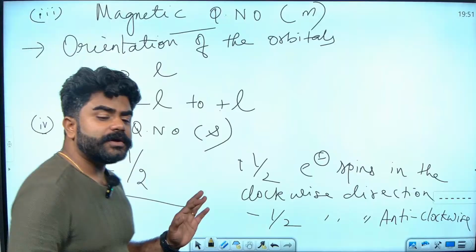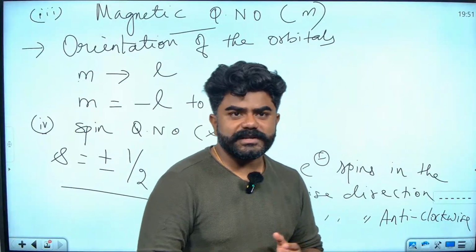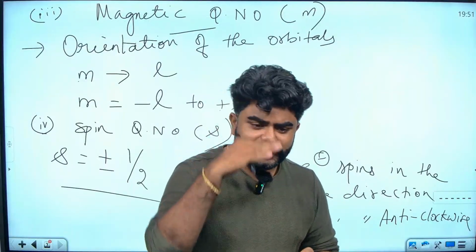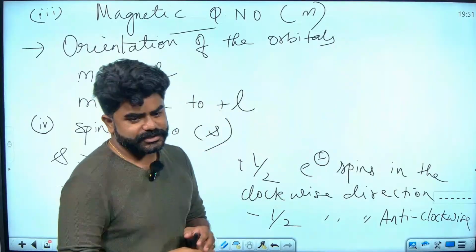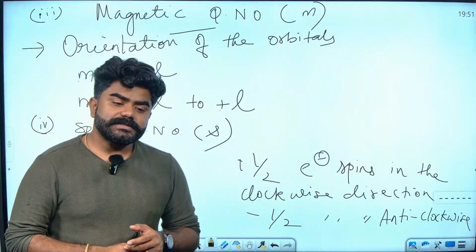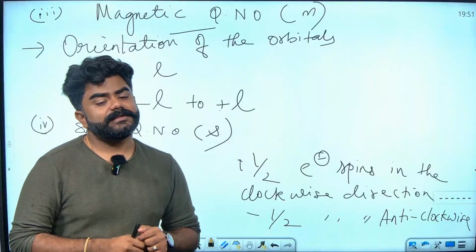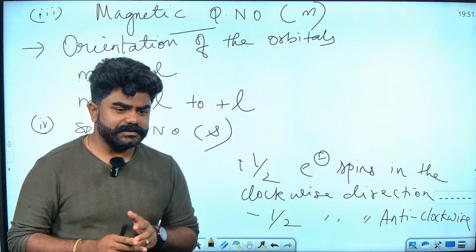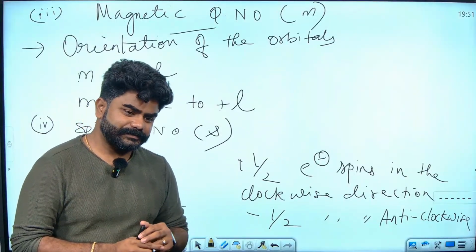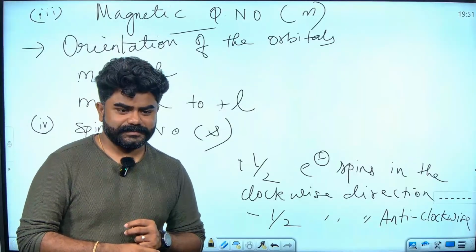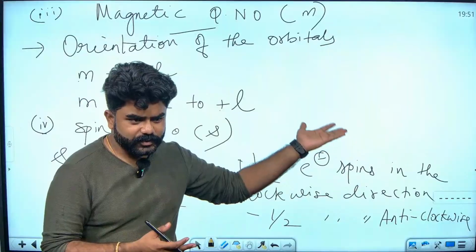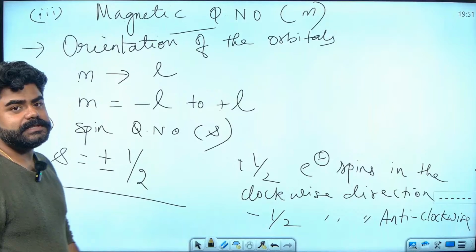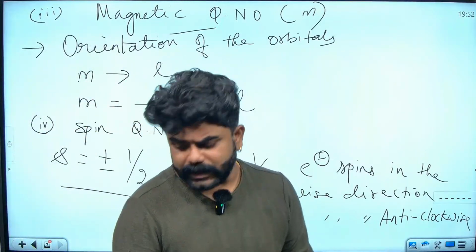Then we saw the shapes of orbitals. What shape does the s orbital have? Spherical. That is why it is named s, because the s orbital is spherical. Then p orbitals are dumbbell shaped. d orbitals are double dumbbell or clover leaf structure. The f orbital is diffused. It is very complicated to show on a 2D surface. It is diffused.